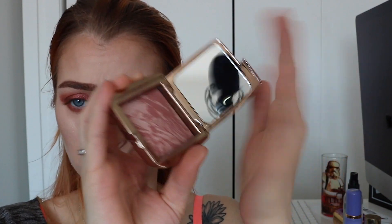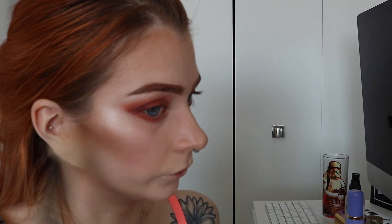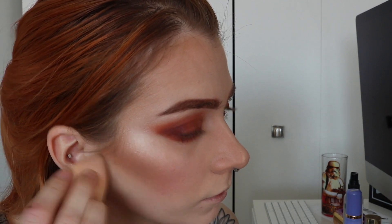One of my favorite products — I use it on everyone when I do makeup — is the Hourglass Mood Exposure blush. This color is perfect for someone who doesn't want to look like they're wearing blush or who doesn't know if they want a peachy, red, or pink tone — it goes with any eye look. I apply a touch to the apple of my cheek and blend it into the highlight and contour. I'm not a huge fan of baking because I have dry skin, but I do use a bit to sharpen my contour and get more definition underneath. Whatever's left on the Beauty Blender is what I use to set the makeup so it doesn't look too textured.